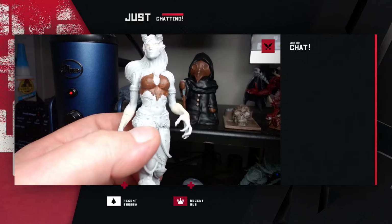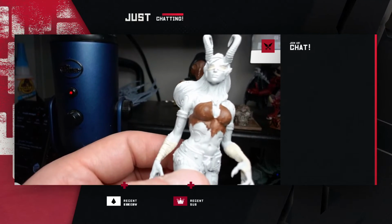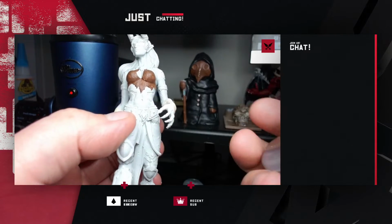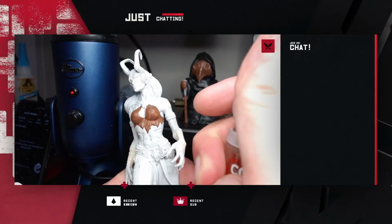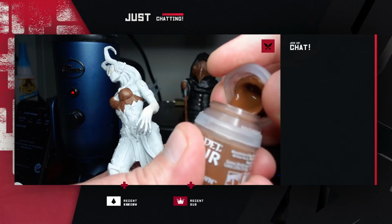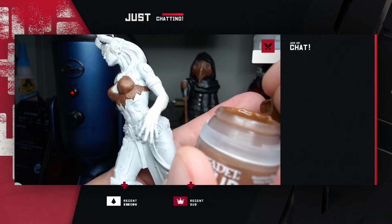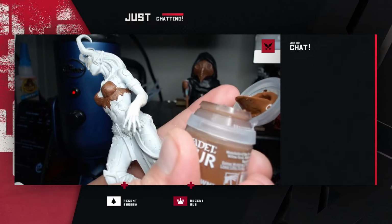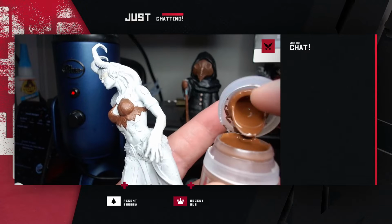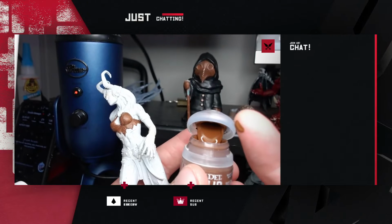Okay, let's go back into the brown. I hate the brown because it never stays open. This is Mournfang brown. Let's see if it does it. It can only access off the bag first. That's always good. Beef jerky, anyone? Okay. Yeah, it does that. I don't like that. I don't like that either. It's poop on my finger.